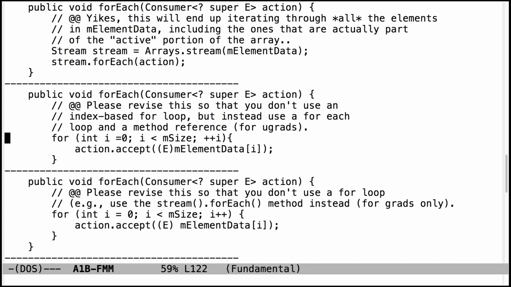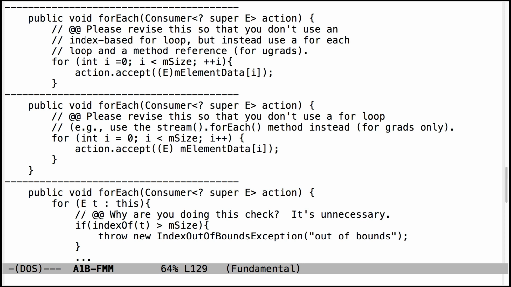And this is just kind of pointing out what we were saying before. What you should use is a for each loop for the undergrads and a method reference. And then for the grad students, you should be using stream.forEach. I think in some of my comments in your code, I didn't say this right. I think in some of the comments I might have said stream.forEach. Don't use stream.forEach. Use stream open close. In other words, this is for the grad student version. For the grad student version, use the stream method that you wrote.